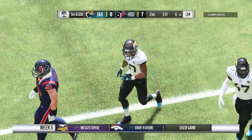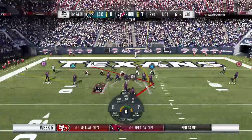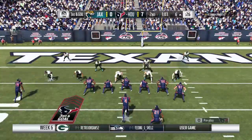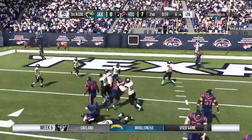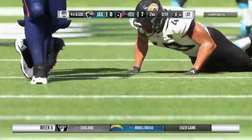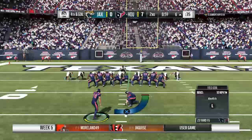An interesting and intriguing decision there defensively because they kept extra DBs on the field despite seeing the multiple tight end look that came out for the offense. I thought they were going to switch out of it. I didn't know if they felt they didn't have time or what the case was. Well, in any event, the extra speed allowed for great penetration as they stuffed that one behind the line of scrimmage. Now throwing on third down there, but he cannot connect. Nice play there to force the incompletion.